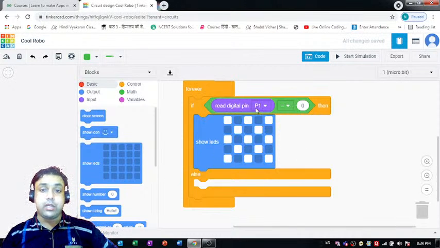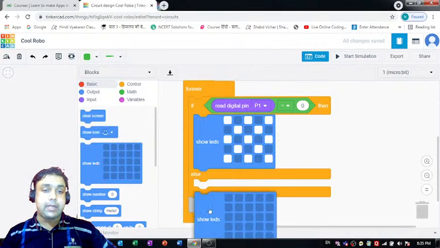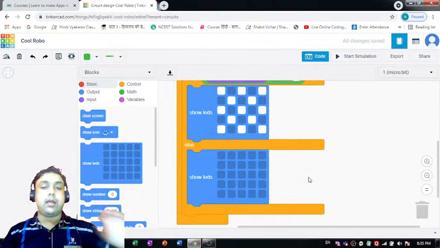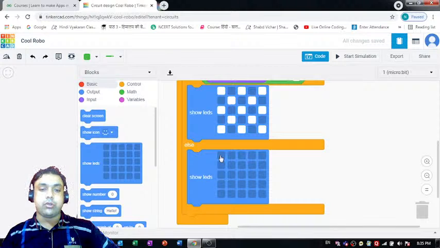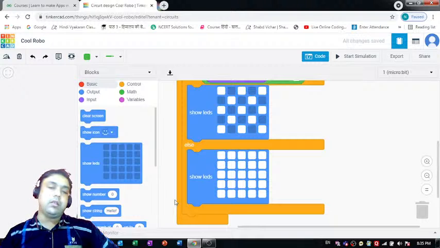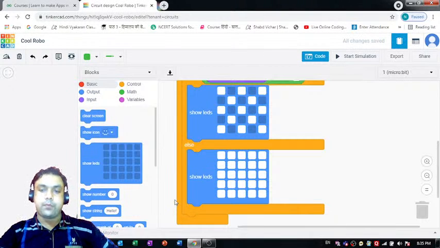Else, if this condition is not true, then what should happen? So for that we have to again define the code. I would like the user to hear the alarm. How can I make the alarm function? How can I make it sound? So I need to select all these boxes, then only I can make it sound. Okay, fine. And that's the code that we can make use of.